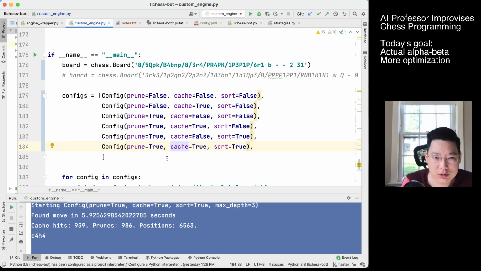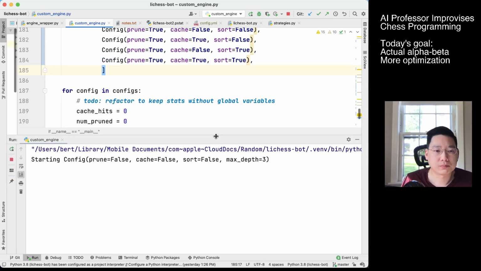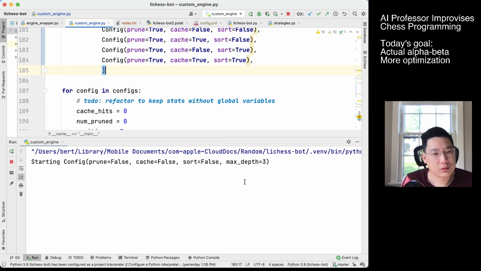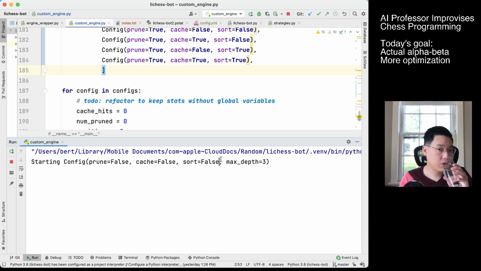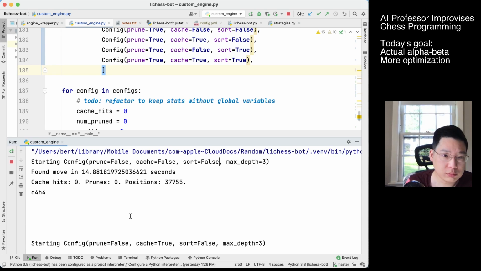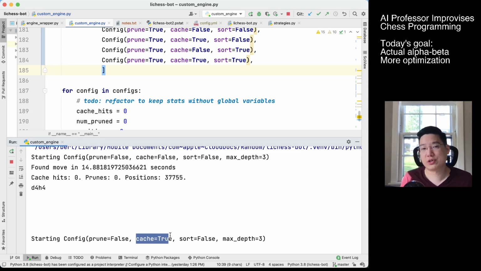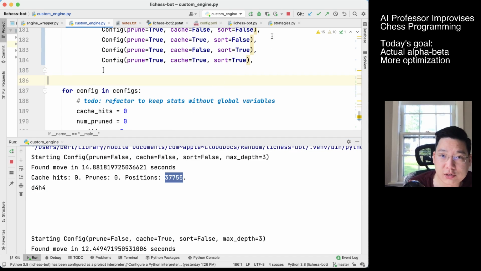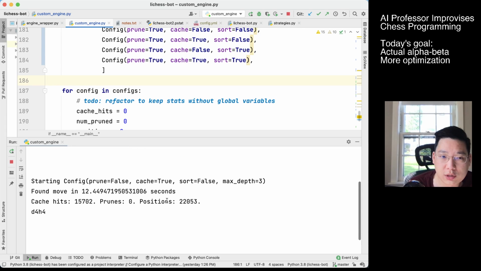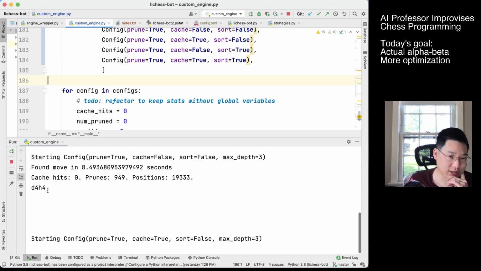So I'm going to run this and see if it works. This is with all the speedup tricks off. It should still take like 15 seconds, which is what it used to take. Okay, yeah, 14 seconds, same. Now this is with caching on, so the behavior should not change. It did get the right move again. The number of positions it saw, let's see if that was the same. 12 seconds, it seems about right. This is the first time we're doing pruning, so this is the real test. Will it get the same move?